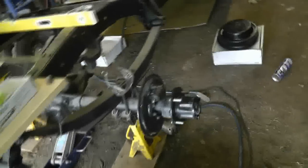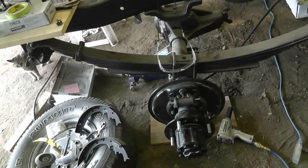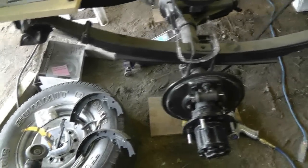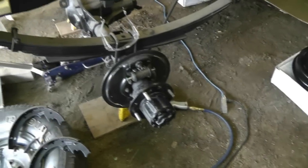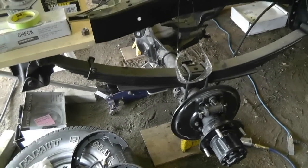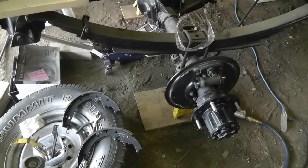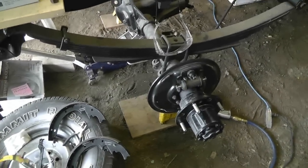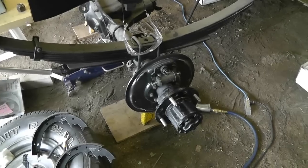I just want to get this stuff done, but it's just become the biggest pain in the ass of a lifetime. I'm feeling real tired. I'm going to finish putting this together, put the wheels and drums back on, and move on to something else for a little while — just get brakes out of my head. I've never had this much trouble with brakes, and I've done them several times in several different trucks. This has just been a nightmare and I can only attribute it to having the wrong parts.